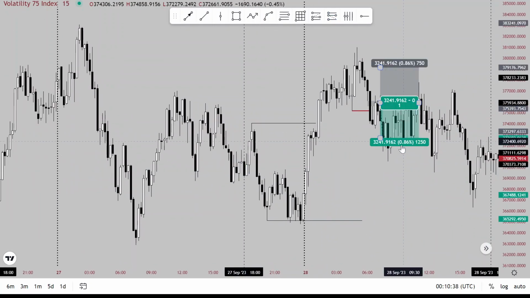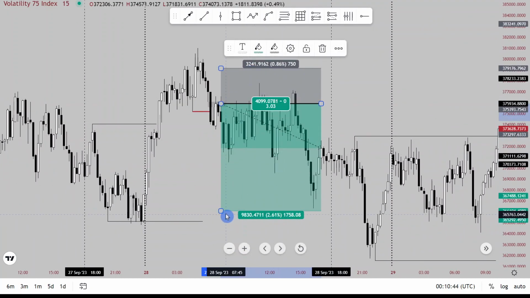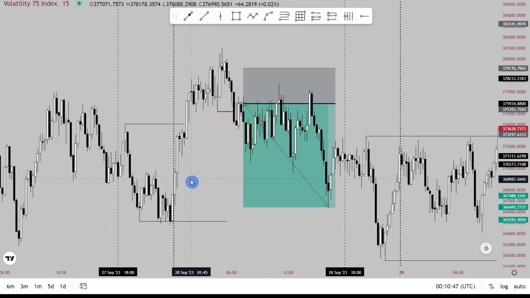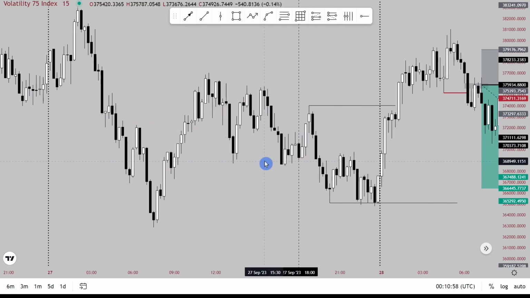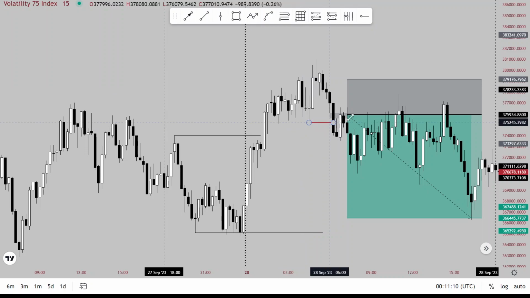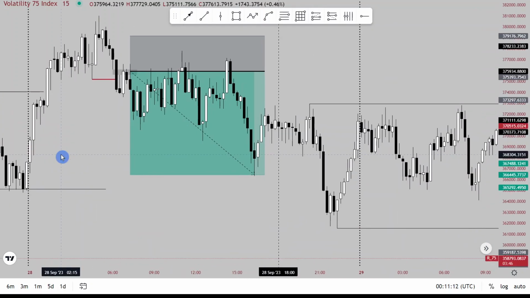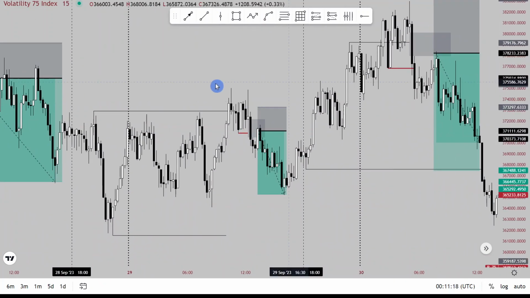Beautiful trade. If this is not beautiful, then I don't know what is. Simple. You don't have to look at the daily or the 4-hour. Just follow the 15 minutes, marking the overnight highs and lows of the previous daily candle, waiting for a raid, and waiting for a market structure shift with a fair value gap. If you don't have a fair value gap, you don't have an entry. Once the fair value gap is there after the market structure shift, you have an entry. Take 1:2 and you are done. You can see how these examples have worked really well.